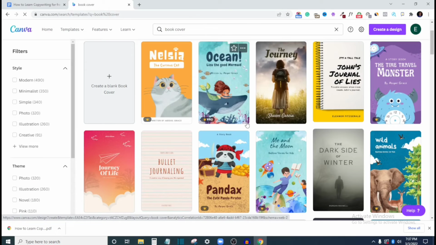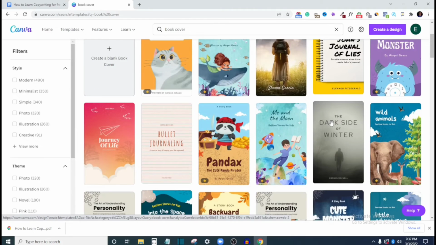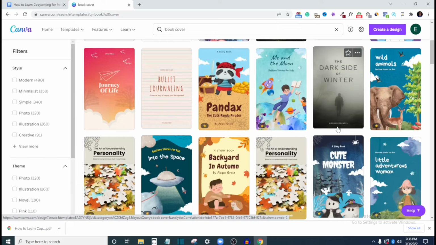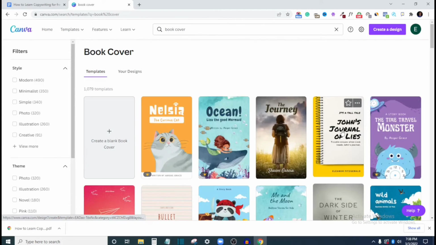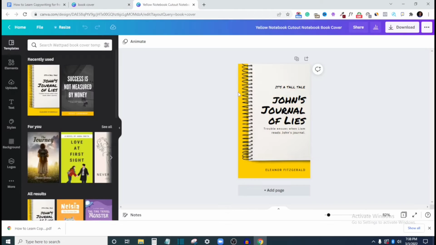All right, so you see all these templates here. I'll just pick this, right? The secret of creating cool designs on Canva is to select a template that is already so nice and that really displays the end product you want, right? That way you are not going to need to do too much editing. Okay, you just need to change a few things. So I'll just pick this. Very simple. All right, so here I'll just need to edit this name to my name.